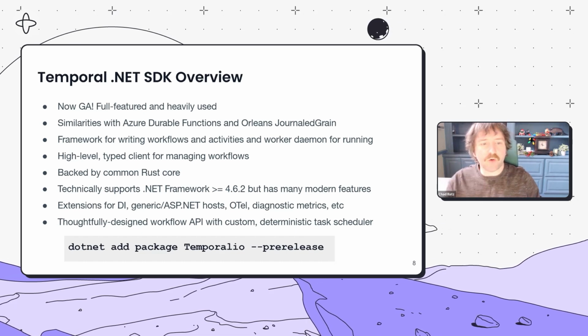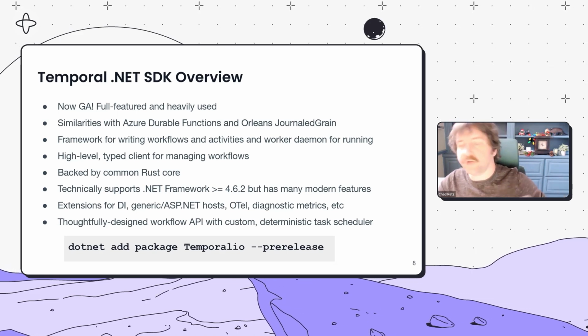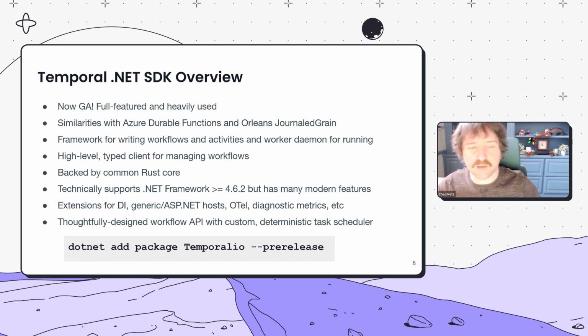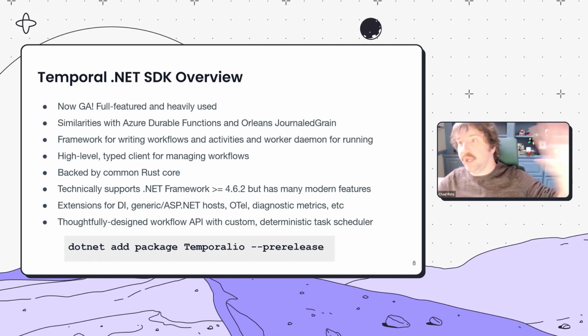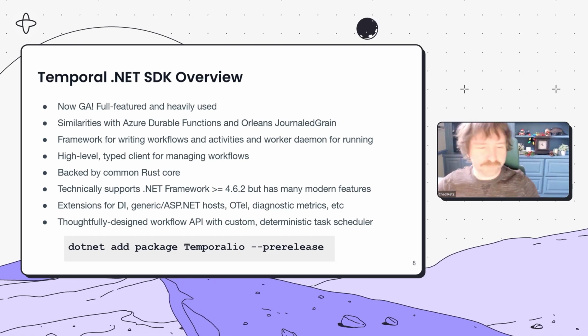environment. So you'll note that it says dotnet package add pre-release. You no longer even have to have pre-release now that we launched GA. So I just need to fix that. But in general, it's in NuGet. It's available to everybody. Please use it.